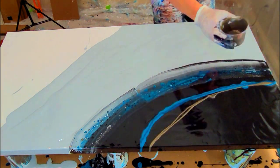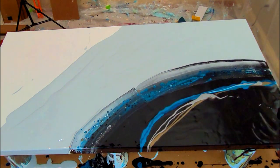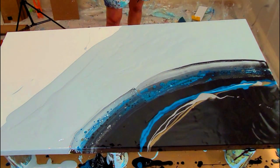All the colours are mixed one part paint to two parts Floetrol and a squirt of GAC, and then water to thin them just a little bit.